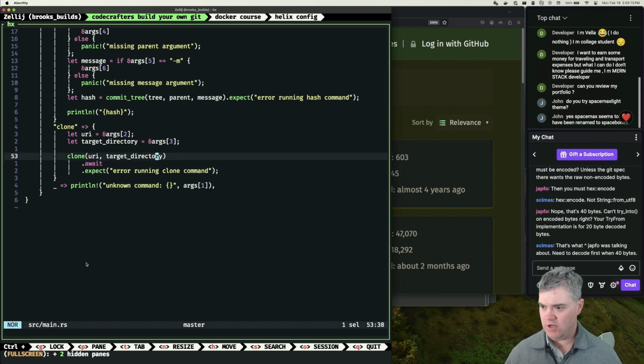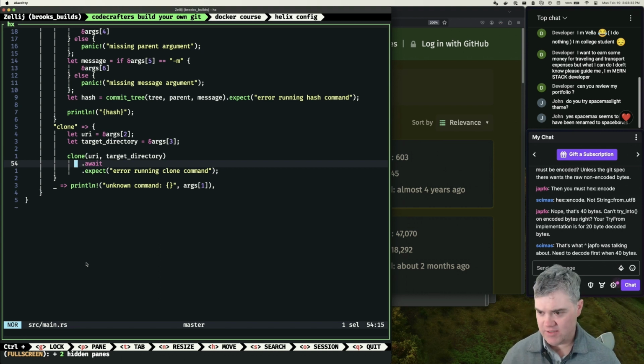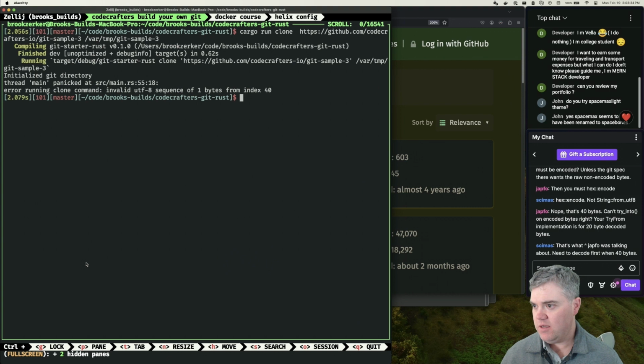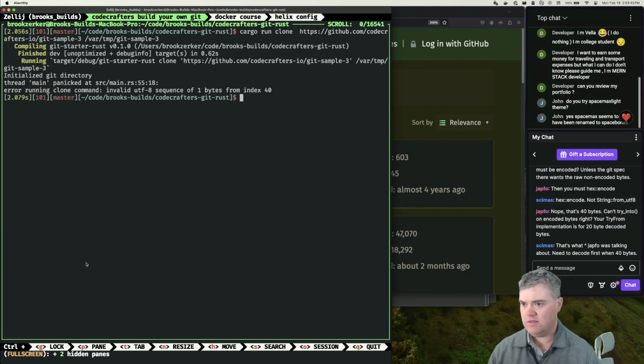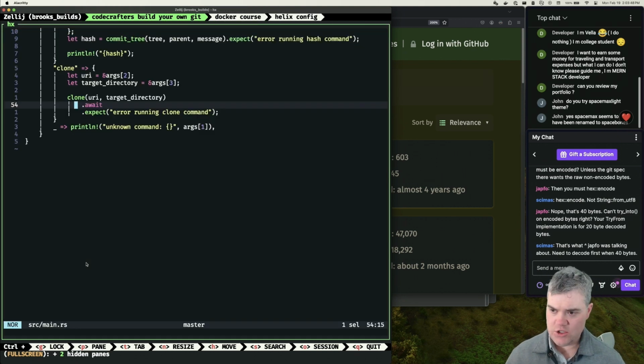So I'm attempting to clone the URI and the target directory. Oh, wait. No. The error is inside of here somewhere. Oh no. It panicked somewhere in there. Invalid UTF-8 sequence of 1 bytes from index 40. So somewhere that I did a question mark, I didn't do a context.